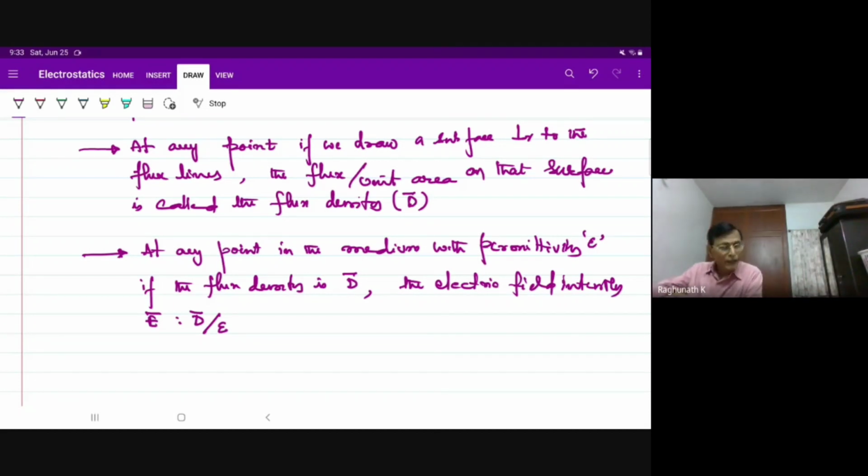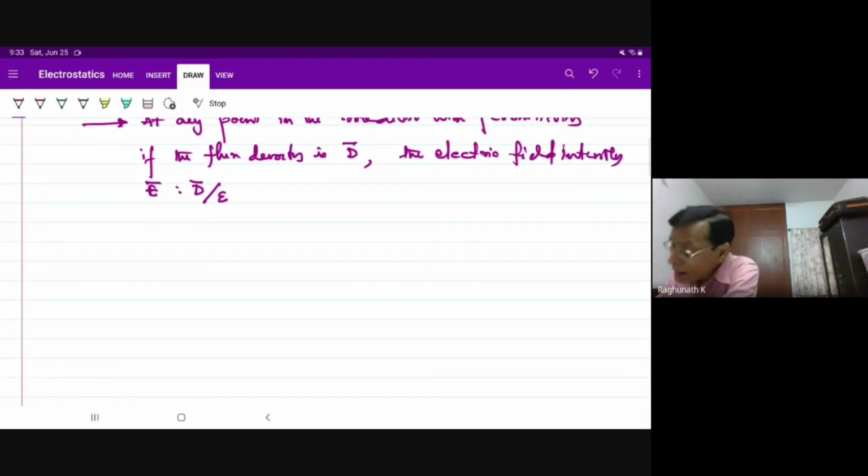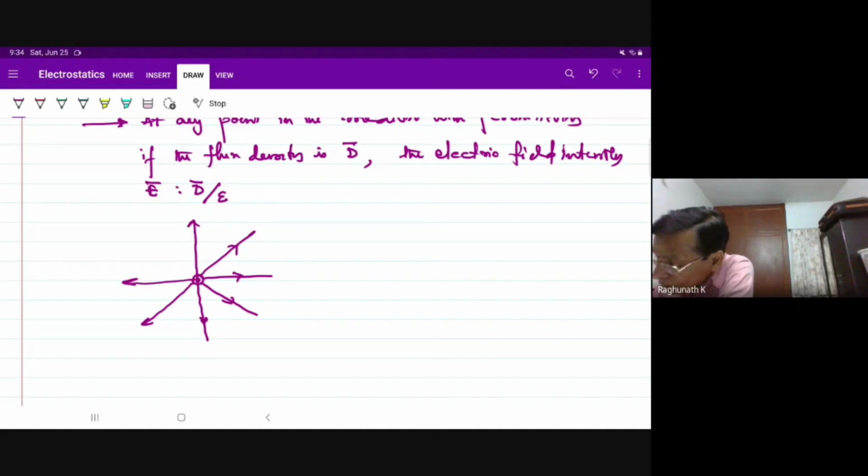Next. Listen carefully. A point charge of Q coulombs. Because it is a point charge in space, it is a sphere of zero radius. Its surface is a spherical surface. If there is a charge of Q coulombs on this spherical surface, Q coulombs of flux is generated by it and sent in all the directions equally in the space. Please follow. This we know. This is the field line structure. Same is the flux structure.